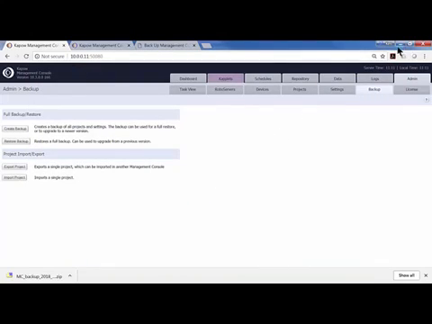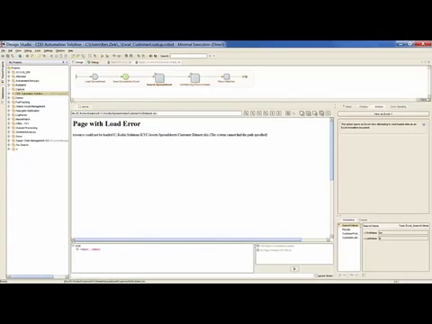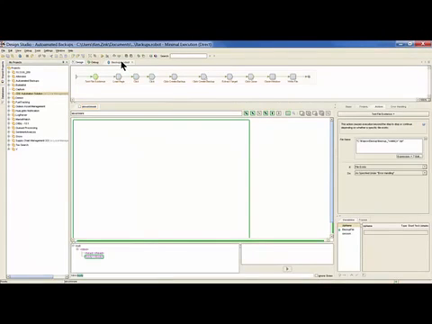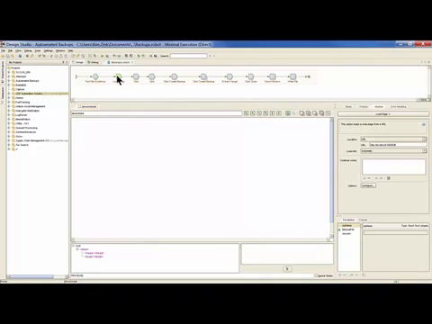So how could we automate this? I've built a real quick robot that essentially, here's what we're going to do: we're looking to see if the file exists in here. This is just a little bit of error handling I put into it. We're going to load up the management console.